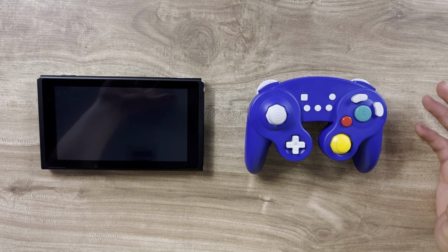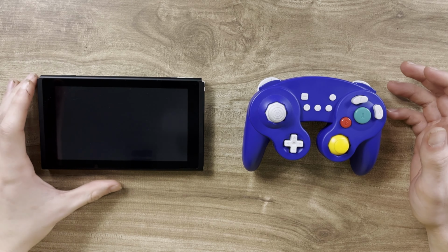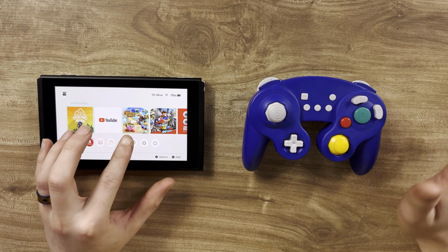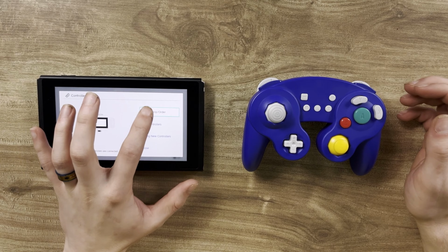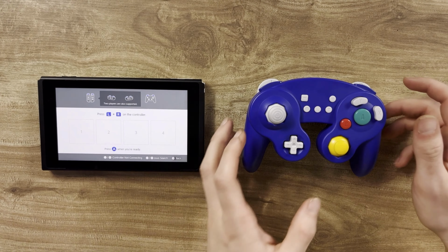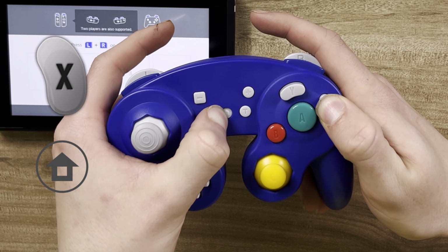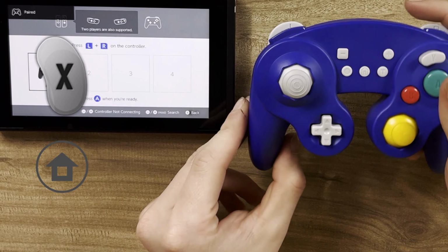Okay, so the first device we're going to want to connect this to today is the Nintendo Switch. So let's go ahead and switch to the other screen real quick. First thing we're going to want to do is turn the system on. Double tap, or triple tap. We're going to do this from the point of view as if you have no Joy-Cons and this is the only controller you got. So you open it up, go in here, hit change grip or order, and what you do is hold the home button down and the X button down until it flashes really fast, and then it connects. So that is how you do that.